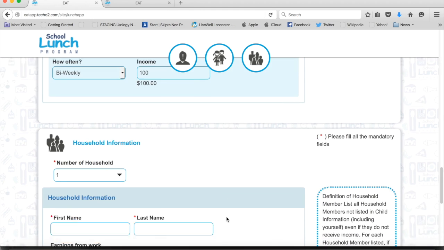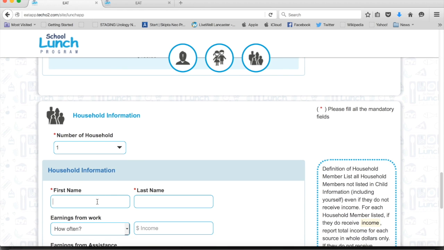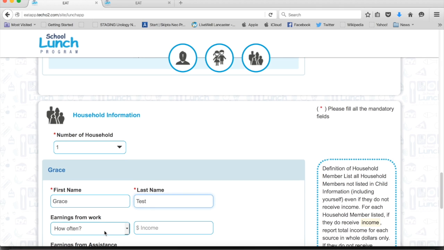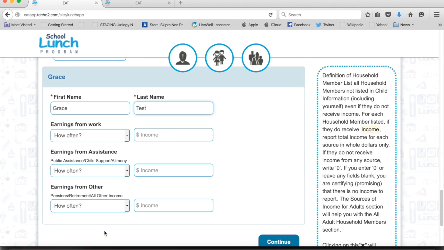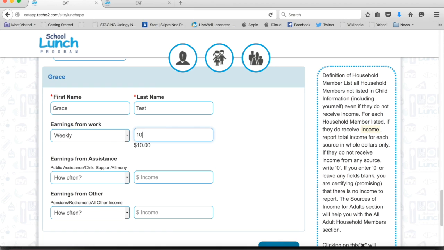Click continue to be taken to the household information. I'm going to enter in for one household. So here I have 4 different options for earnings. I can do earnings from work, earnings from assistance, and earnings for other. Again, I'm able to decide how I would wish to report that so that we can reduce error altogether when somebody perhaps gets paid on a bi-weekly basis and an application is asking for a monthly reporting. So I can do that on a weekly basis however I wish.